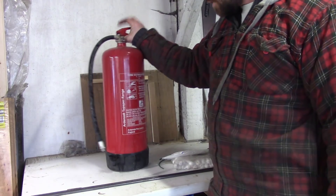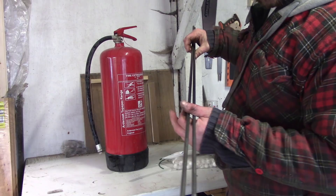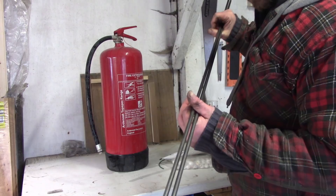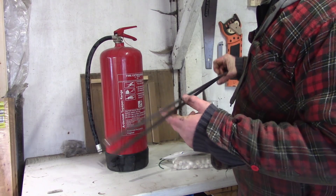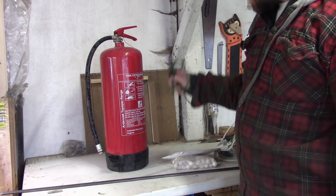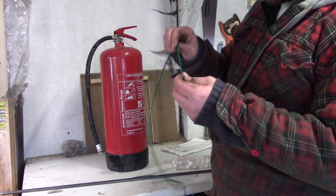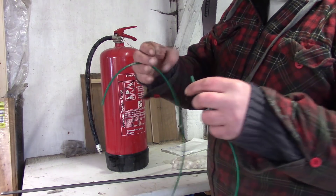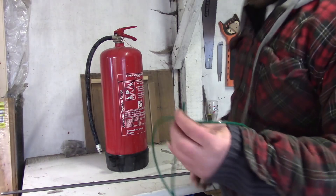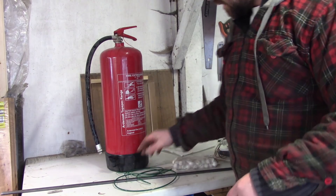This is the ingredients list: fire extinguisher, some cold drawn pipe. I found this is a lot cheaper than getting ground round steel, and it still has close enough tolerances that I can run it in a bearing or something like that. I've got some little belt material — it's for making belts so I can make my own pulleys and belts. This is polyurethane by the way. It always used to be rubber but this stuff is a little bit better because you can melt it together and get quite a good strong bond.